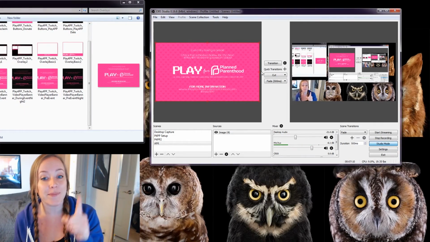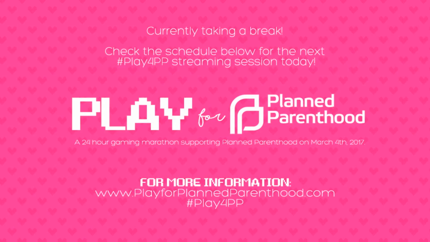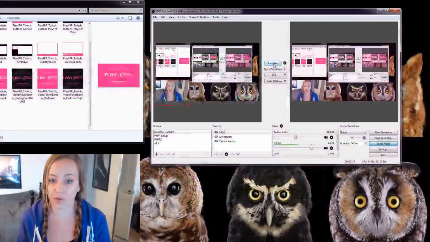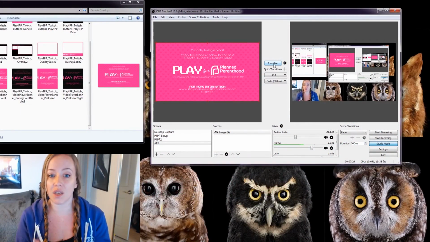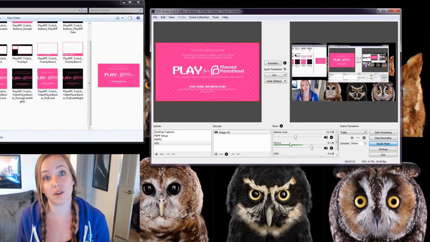Do remember, when you transition over to this, like I'm going away from my computer, that it does not mute your audio. Do remember that. So definitely remember to either hit the mute button, or if you've got a hardware mute button on your mic, which is a button on the microphone itself that mutes it, push that, or down here in the mic/aux section of OBS, you can hit this.